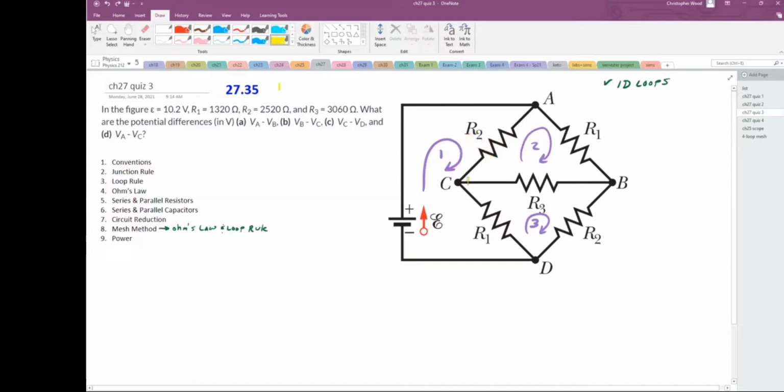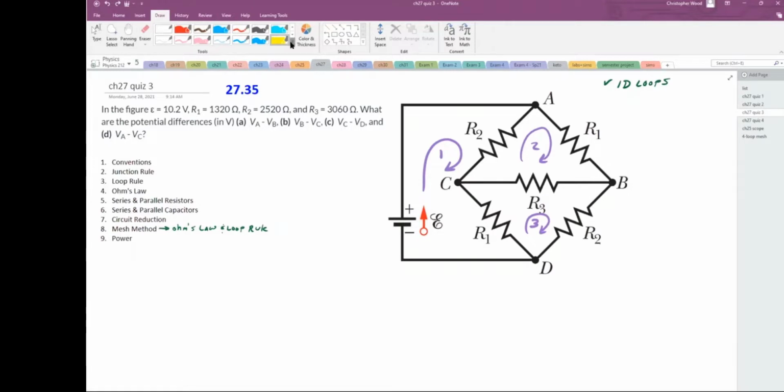So let's do a checklist here. R2 is covered by at least one loop. Look at R1 over here. R1 is covered by a loop, not 2 loops, but 1 loop, so that's fine. Let's look at this bridge. This is like a bridge resistor because it looks like a bridge between points B and C. Is that covered by at least 1 loop? Yeah, in fact, it's covered by 2 loops. R3 is good to go. What about R2? Yep, covered. What about my battery? Yes, covered. What about R1? All right.